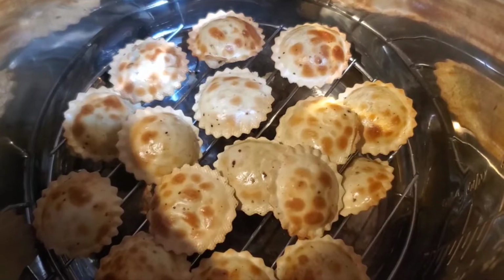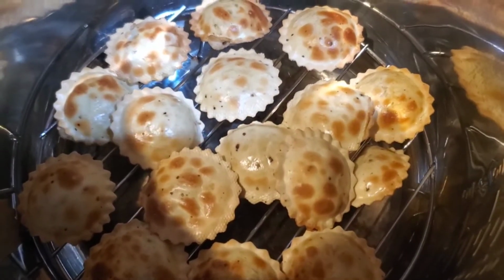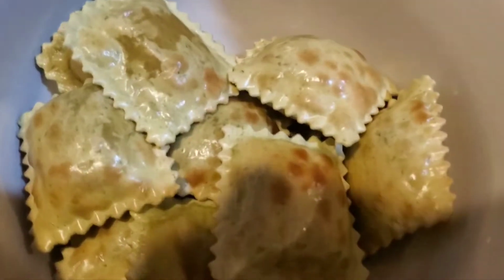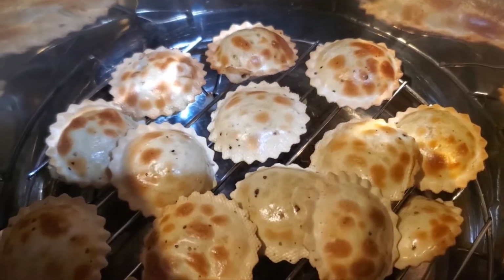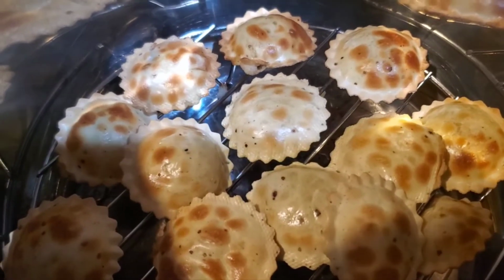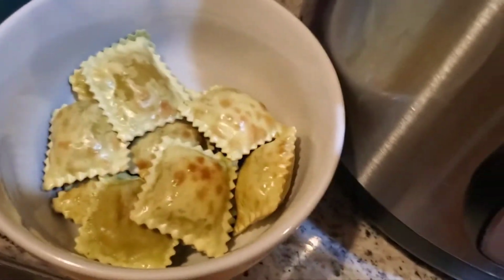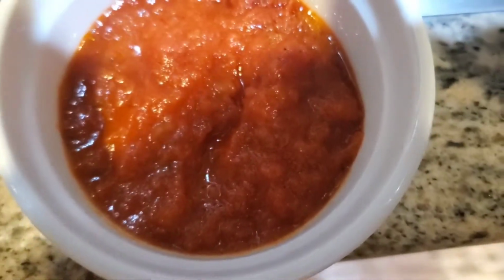Okay, I couldn't leave without showing you the fruits of my labor. Check this out. Doesn't that look yummy? Yes, it does. Crunchy crust with the yummy, soft, meaty and or cheesy innards. And we got some Rao's marinara to dip it in.